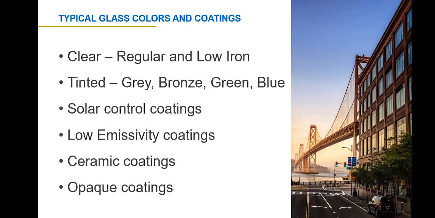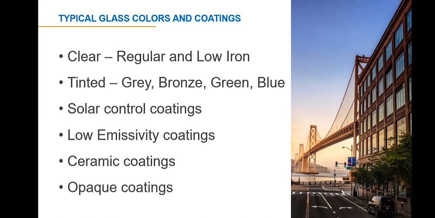They are available in both pyrolithic and sputter coatings, and the performance varies. Some products have low E coatings to reflect long wave radiation as well as the sun's short wave radiation. Sputtered coated low E glass has transparent layers of silver and metal oxide sputtered onto the glass surface. The metal oxides which surround the silver protect and suppress the visible reflectance of the silver.